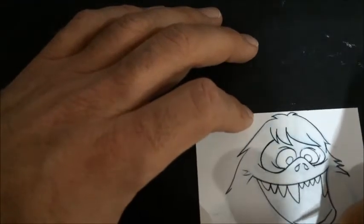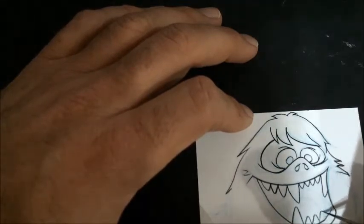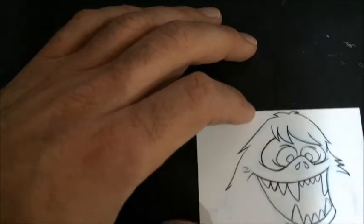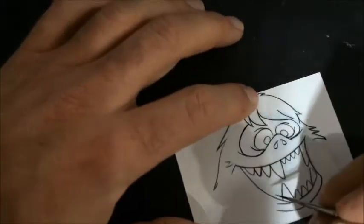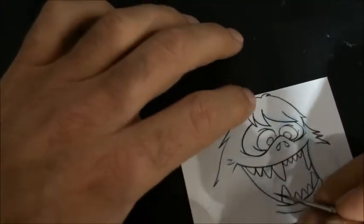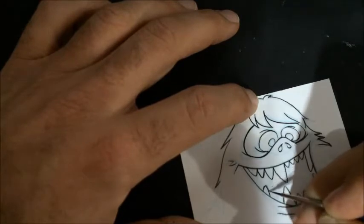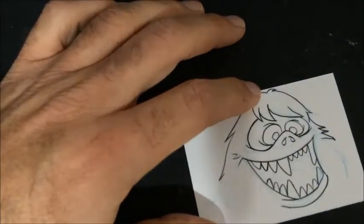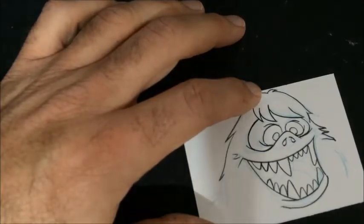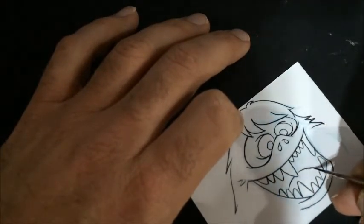As a kid I tried to do stop-motion but I didn't have the right kind of camera. My dad got a camera that was supposed to do it and we did a few silly things with it. The old camcorders would rewind just a little bit before recording, so when you were filming a second of stop-motion it would erase that second — just keep erasing what you already had. Then we got one that had a feature specifically for doing that and it worked pretty decent.